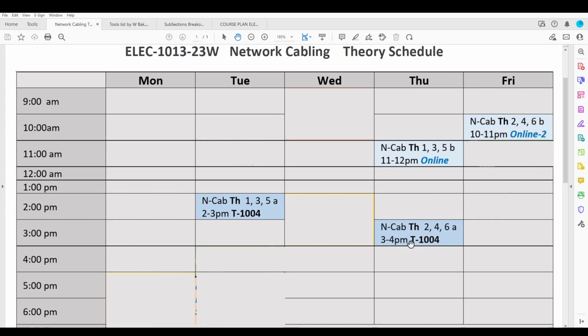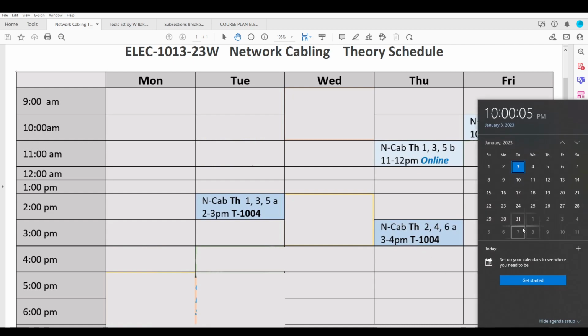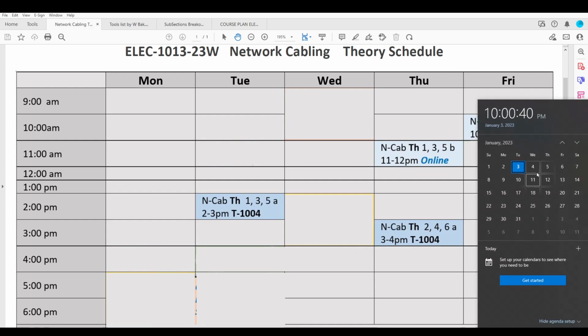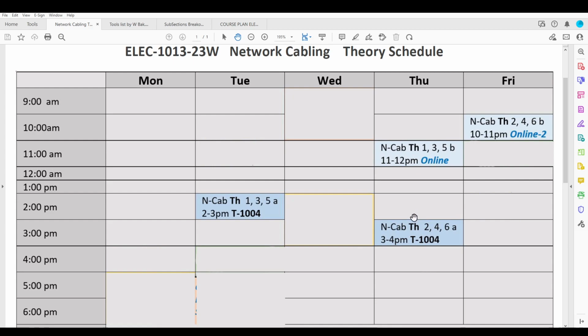This one here, just for this week, which is Thursday, January 5th, that class will not take place. We're just going to have a little orientation, and we're going to start with the second week in full steam. This is just a preamble before the orientation class that we're going to have this week. So sections 1, 3, and 5, first class on Thursday, January 5th, and sections 2, 4, and 6 also online on Friday. So that's as far as the lectures for this week.